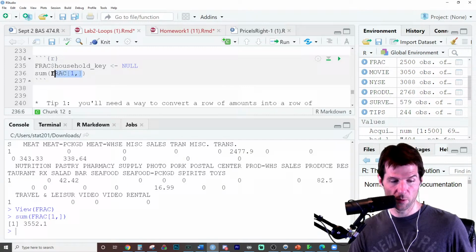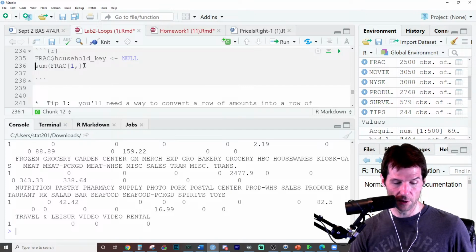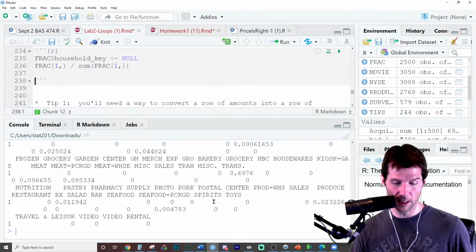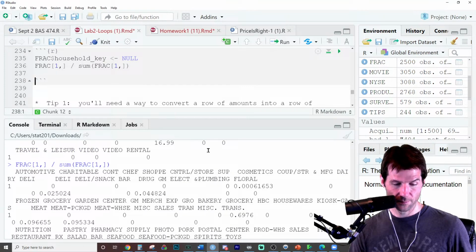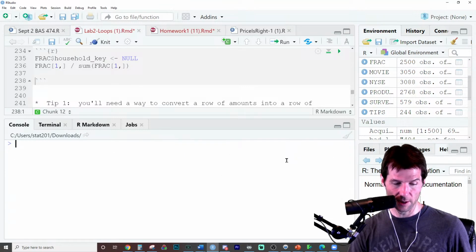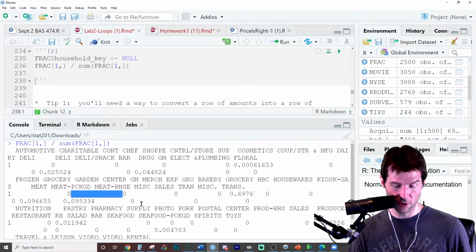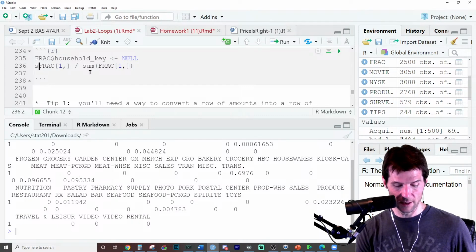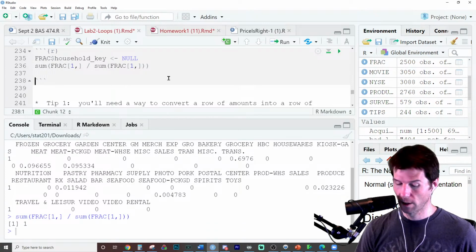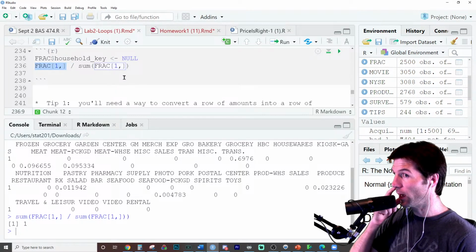So why don't we take all these values, which we have all their values, and divide by how much that person spent, and look what we get. What you'll notice about this vector, which is completely messy, is, let me erase it so we can look at just that vector, this person has large values over here. Some other places they must have large values too. But I'm guessing if I take the sum of this, it equals up to 1. So now we're taking what a person spends for each value and dividing by the total.